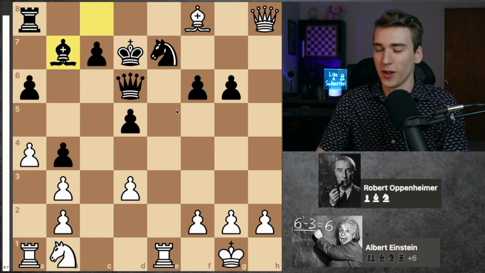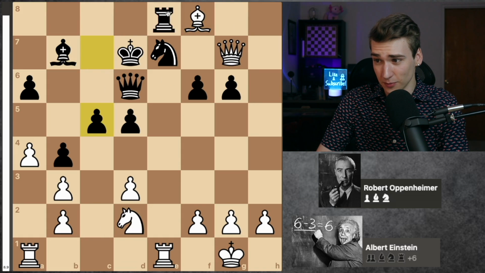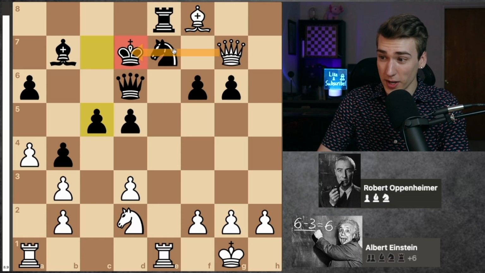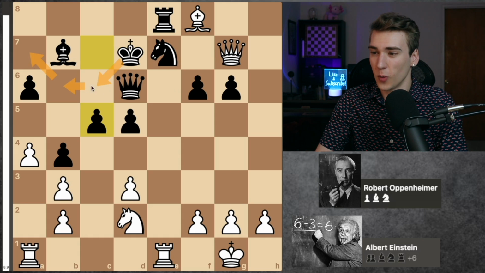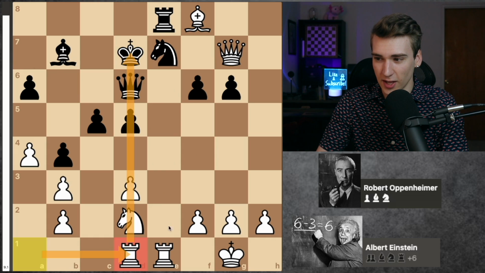Einstein is up 6 points of material and is just slaughtering the black king in the center of the board. So we have bishop b7. He's trying to run away. We see he brings the rook to defend the knight, which was also pinned now by the queen. And he's trying to push some pawns to get some shelter for his king to run away, but it's not going to work because we just have a rook coming to the center.